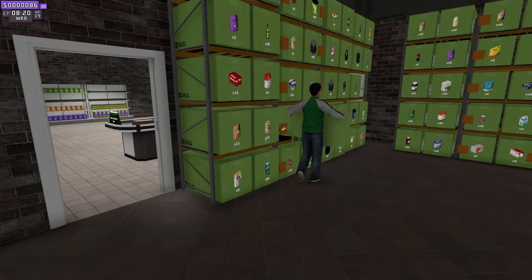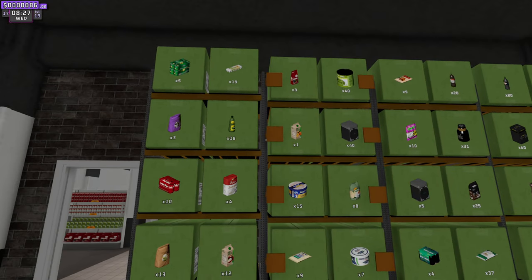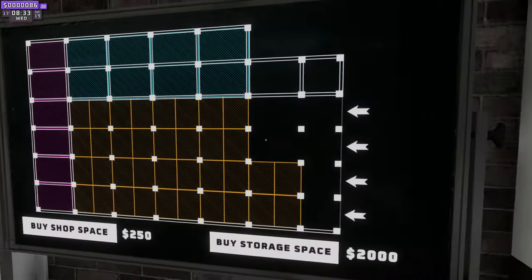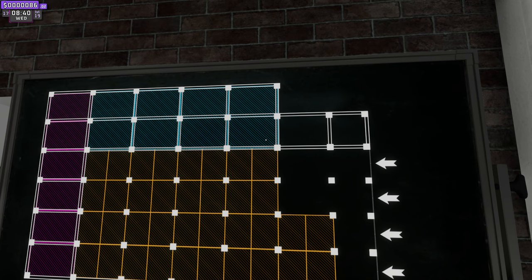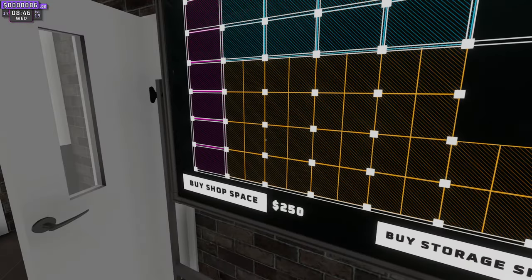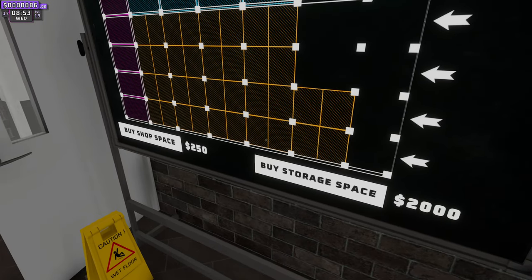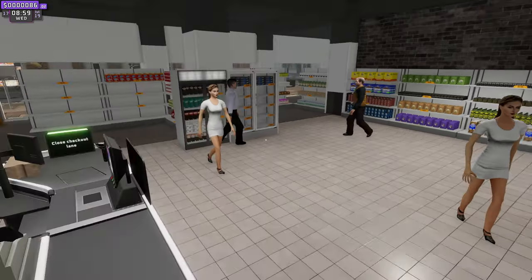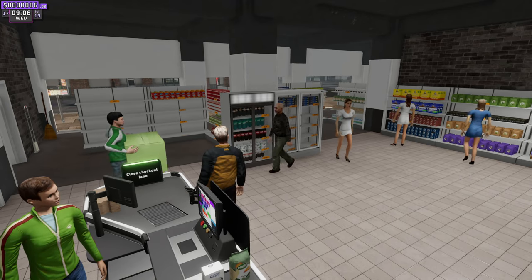Where's our worker? There he is. I thought I saw him walk outside, but clearly that's not the case. Dude, this place is just gonna be full of products later down the line. How deep in the game must you go in order to upgrade your storage? So many products we have in here. Absolutely ridiculous. Shop space is only 250. It's so cheap, though. Not bad at all. And we're using literally every inch we can. If you're not big, you have to do that. Every little inch has to be used. You know what I'm saying? If that makes sense.